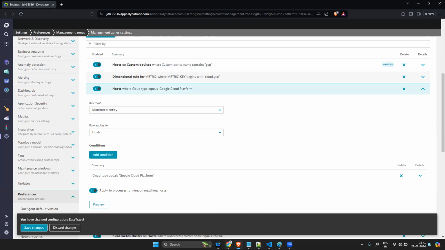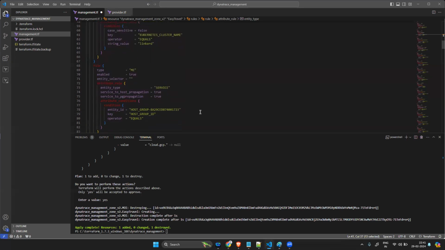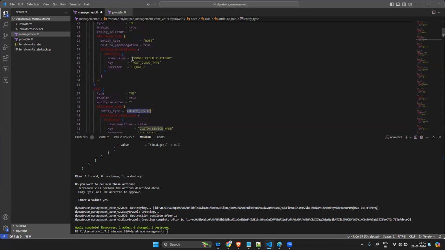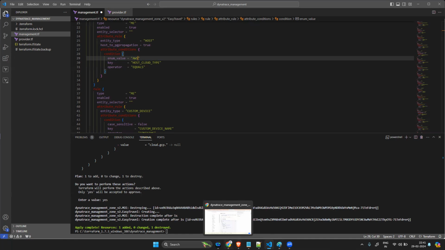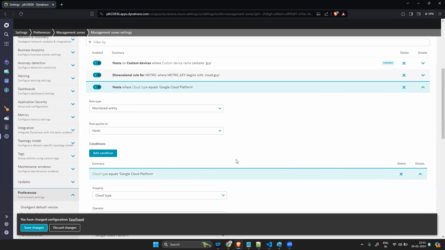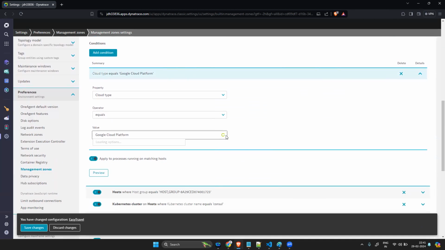So if I want AWS, what will I give? I will go to my provider. Instead of that I will give cloud type AWS. That's it. Yeah, Amazon Web Services. But here you need to understand, from here, if I take cloud type, what are the clouds we have?